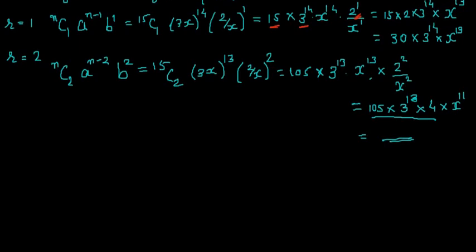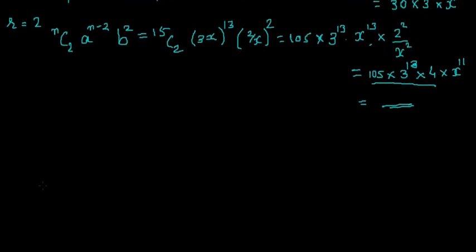Moving ahead, the last two terms we want. What we have to keep is n, here 15, so we can understand the maximum value of r is 15. If you keep r as 14, you'll get the 15th term, and there are 16 terms total in the expansion. If you keep r equal to 14, you'll get the second last term, and if you keep r equal to 15, you'll get the last term in the expansion.